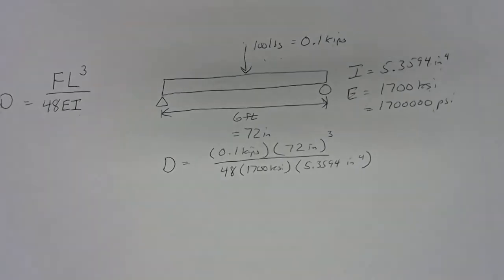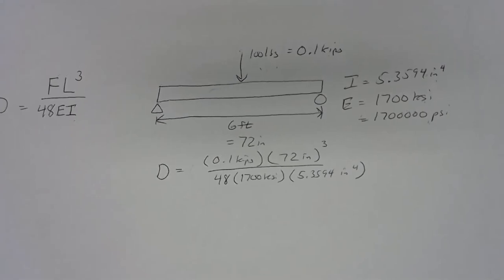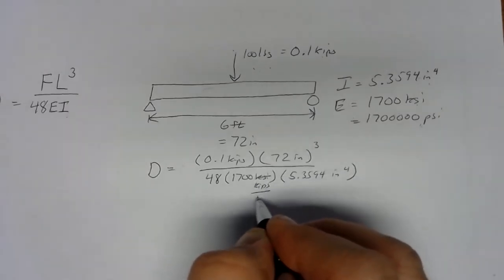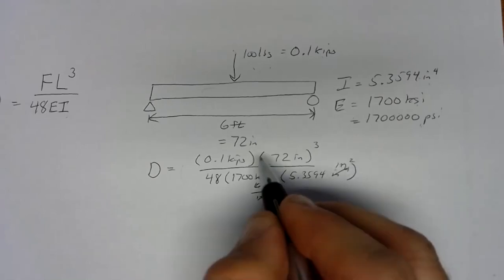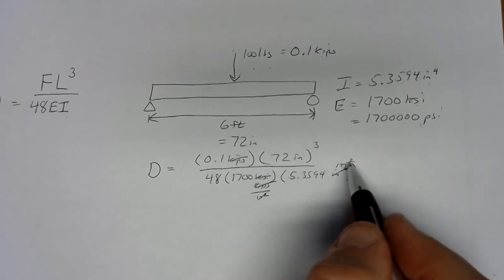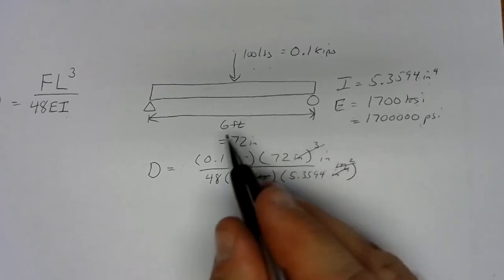Now I'm only going to show this part once to show that the units really do work out. As long as you've got all the lengths in inches and the forces are consistent, it'll always work out this way. We have here KSI is a kip per square inch. Well, we've got inches to the fourth here and inches squared. So we've got an extra inches squared right there. The kips cancel out. And I've got inches cubed coming from the top. I've got inches squared in the bottom. So what I'll be left with as my final units will be inches. So instead of inches cubed, I'm just going to have inches. So my deflection will come out in inches. That's why the units have to be consistent.